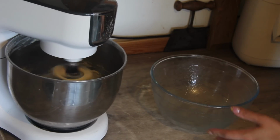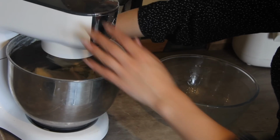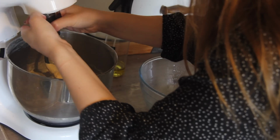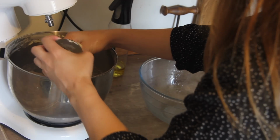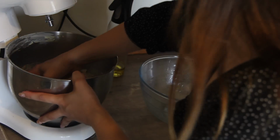When the dough is just about ready, I spritz my glass bowl with some olive oil. I bought this spray where I can add whatever liquid I want. I've put olive oil in there and it is so handy. So I recommend, if you are able to pick one up, that is a great tool for bread making.